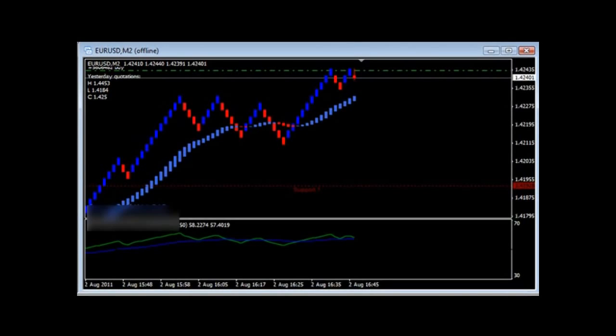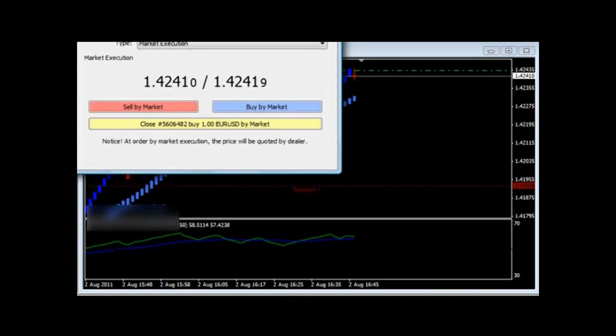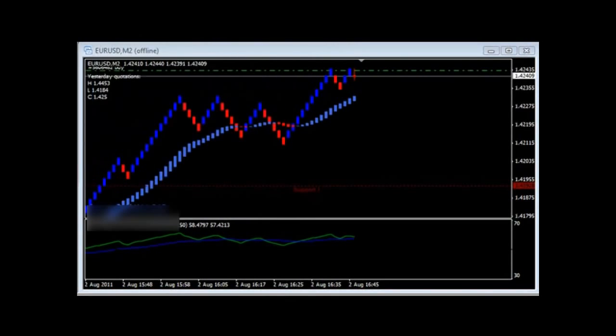What I want to talk to you about today is using the Renko charts more as a scalper than as a longer term trader. Just give me a second here to get set up because I want to protect myself on this trade a little bit, get ready to exit in case I have to get out soon. Okay, got that out of the way. All right, so let me just start over here.